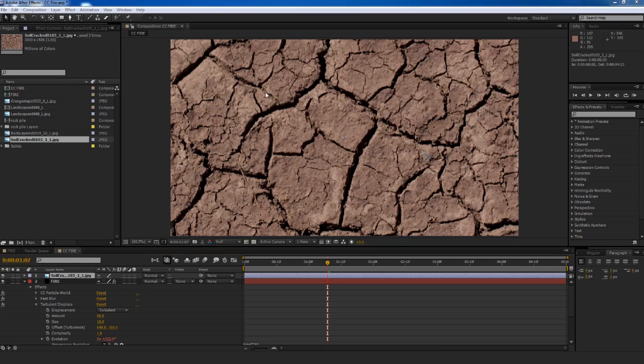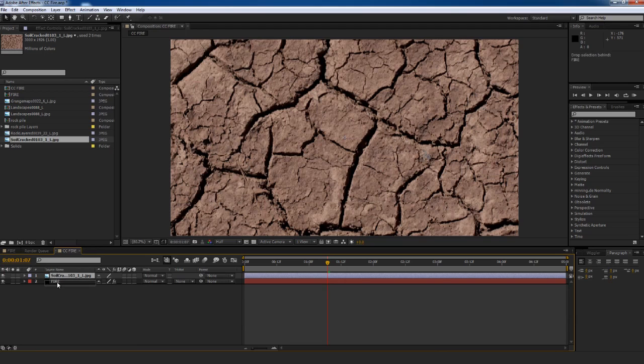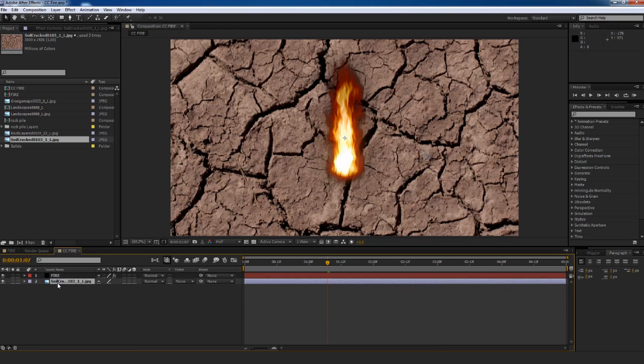But you can really use any kind of texture you want, or for now you can just create a new solid. But I wanted to choose a ground texture with some nice detail so I can illustrate one more effect we're going to be adding to our fire in a few minutes. So let's close our Fire tab and drop our ground layer beneath it. And let's make it a 3D layer by checking on the box below the 3D icon.